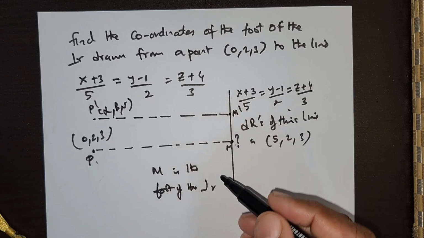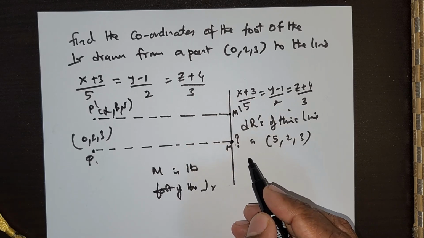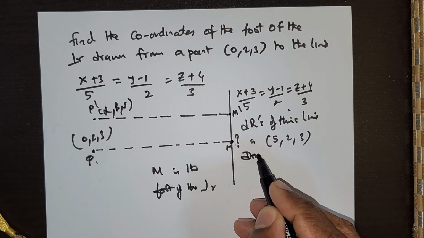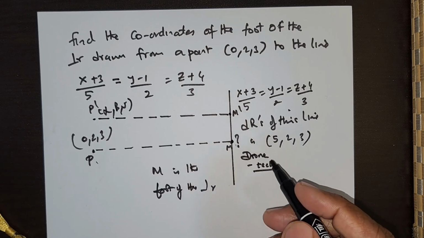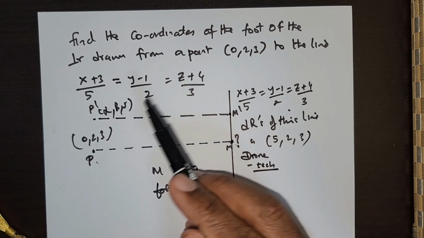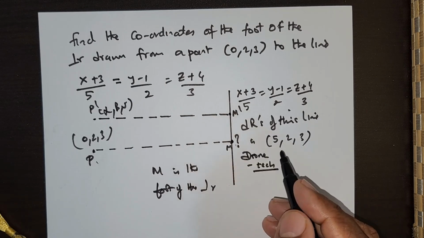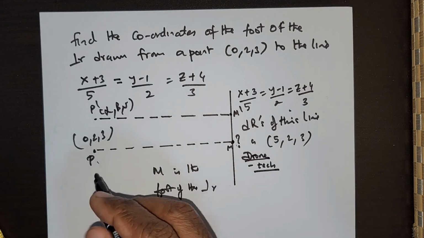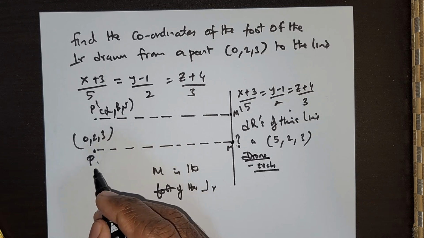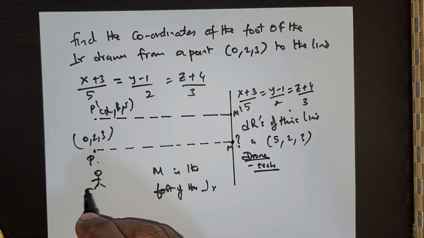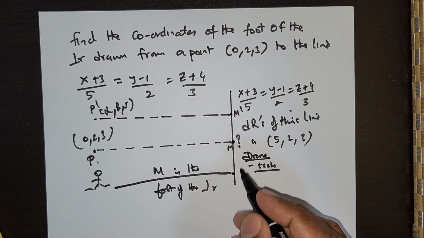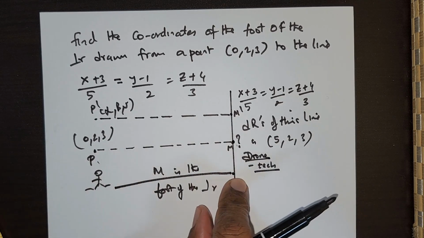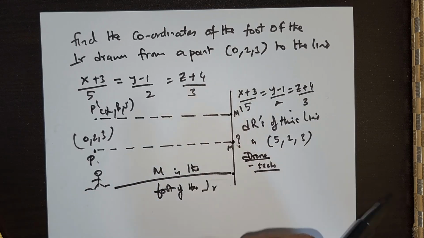Now this is a very important concept which is applied in drone technology. You might be wondering, where do I apply this? You are going to be applying this extensively in drone technology. Of course, you might have heard this example. Suppose you had to walk from this particular point to this line, then you have to find out the foot of the perpendicular. No matter how you walk, you're going to be hitting the base of this line. You're not going to be hitting the line somewhere over here.